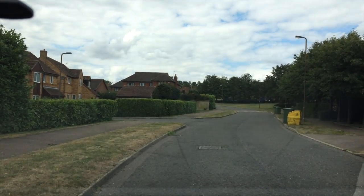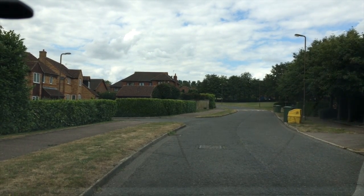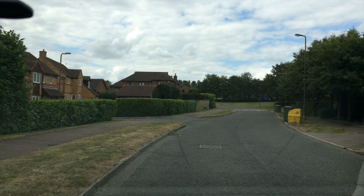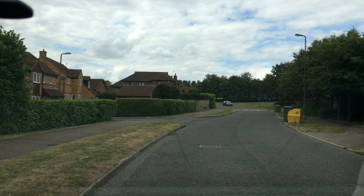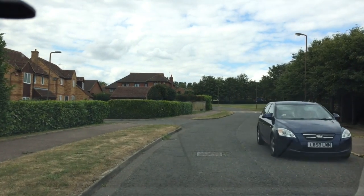So the position that we're at the moment is about 5 minutes from the test centre. You're 5 minutes into your driving test and the examiner's pulled you over, and at this point they're going to say: we're going to follow the road ahead right to the end of the road where we're going to do a left turn, and then we're going to follow signs for Buckingham. As the drive goes on, I'll describe what the route's like and what sort of things you should be looking for. Okay, so just have a look round. There's a car coming towards me, so I need to signal, right shoulder, and then moving off.